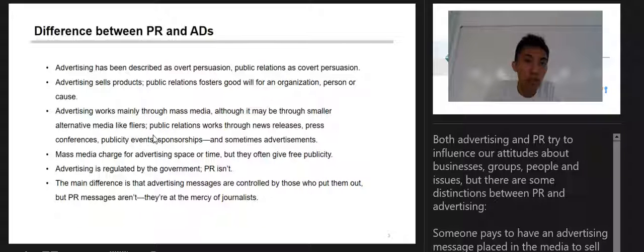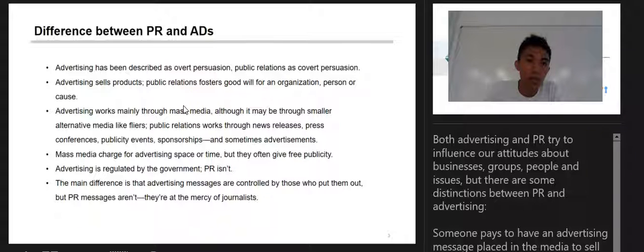One is advertising has been described as overt persuasion, public relations as covert persuasion. Advertising sells the product. Public relations fosters goodwill for organizations, people, or causes.